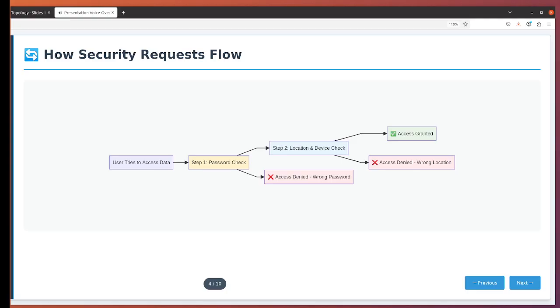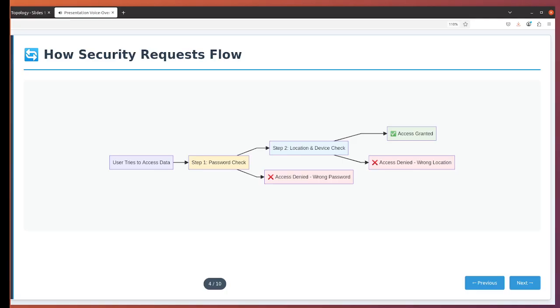Does this user have the storage.objects.get permission on this bucket? If the user doesn't have the right IAM permissions, the request is denied immediately, just like in traditional Google Cloud security. But here's where VPC Service Controls adds its magic. If the IAM check passes, the request then goes through a second checkpoint, the VPC Service Controls evaluation.